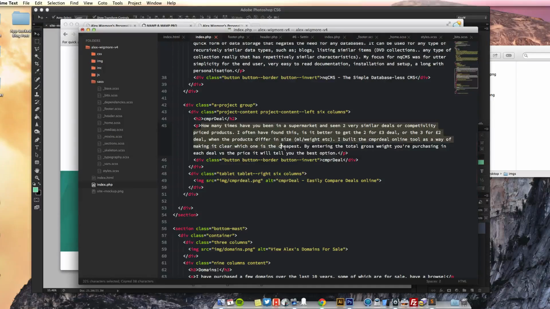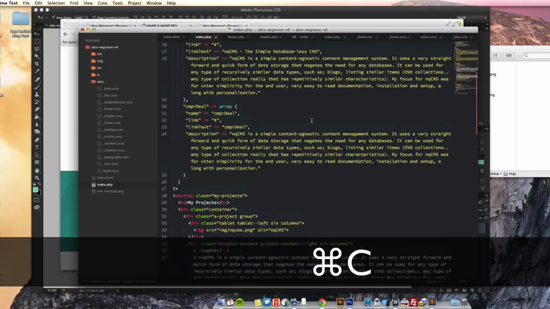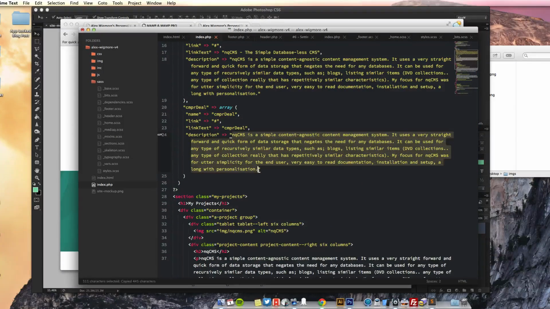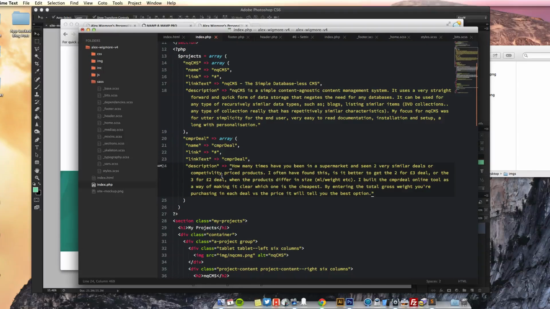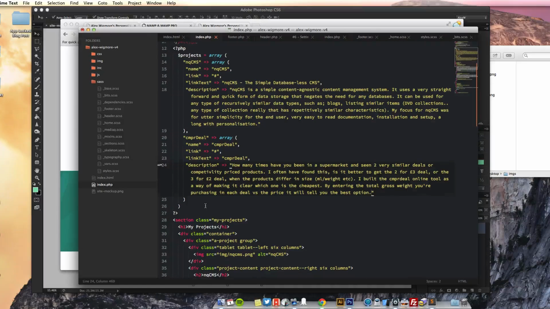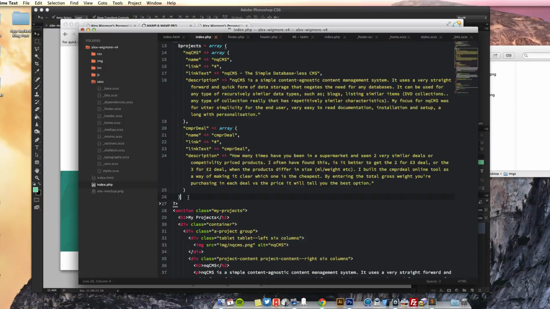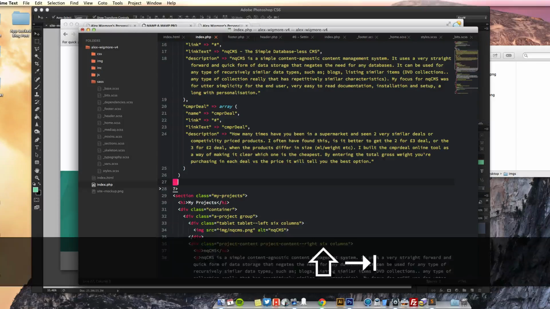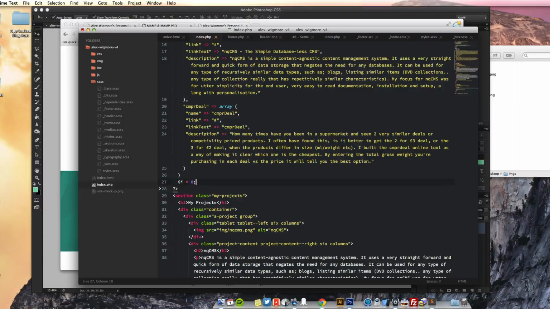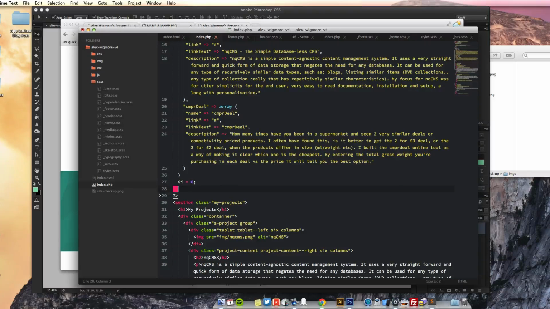Grab this content. So basically we just put it in an array. So now we've got our description set up as well. And what we're going to do is loop over this array and output the HTML. So we'll start a little integer going. So we're saying I equals 0, just to say we're starting at 0.